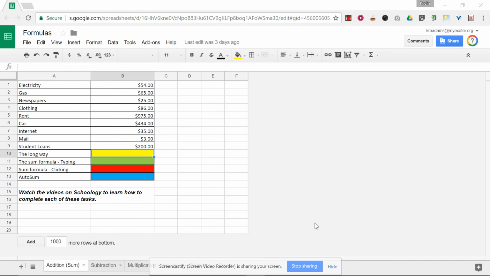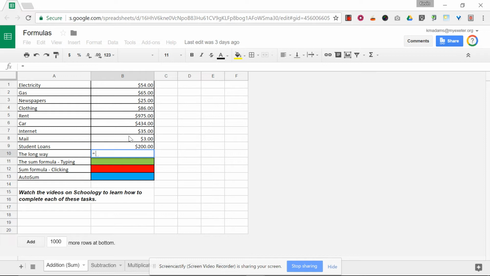We're going to take a look at a way to do some very specific formulas using Google Sheets. Now, something that you should have already learned is that to start any formula or equation in Google Sheets or any spreadsheet, you need to start with an equal sign. Now, if we're going to add up all these numbers, we of course need to type an equal sign in this cell, and then we need to add up the cells themselves, not the data that's inside the cell.